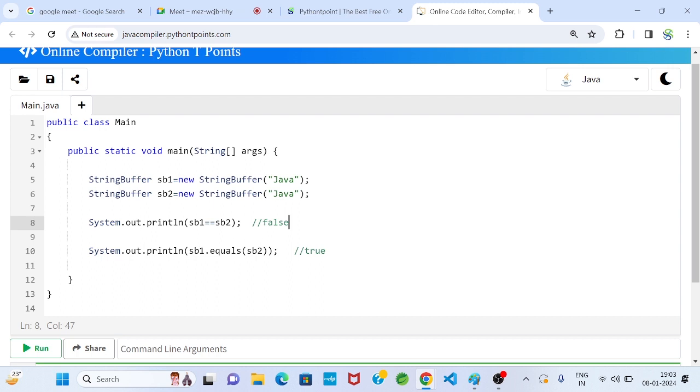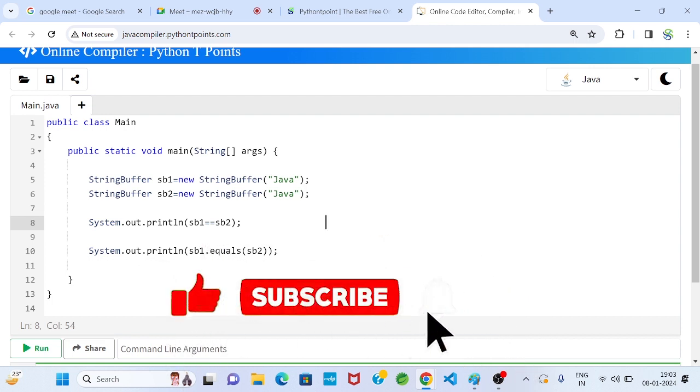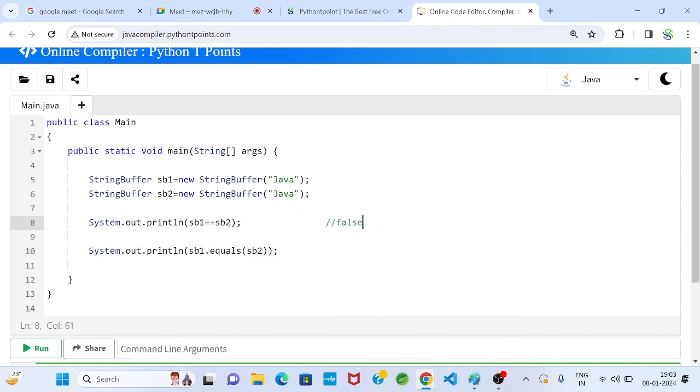So what is the output? Here I have used the StringBuffer class for the same question. Double equals is meant for reference comparison. Reference means address value, and memory addresses are never equal, that's why it returns false.